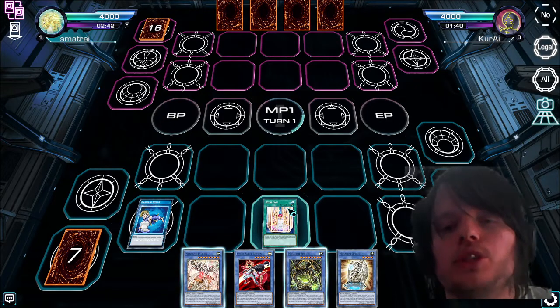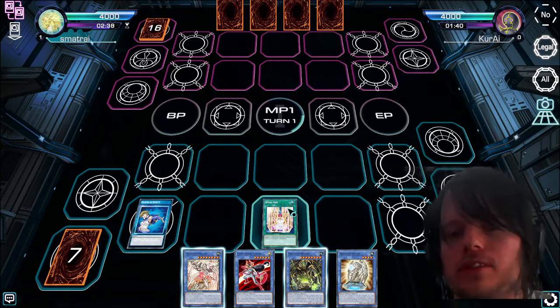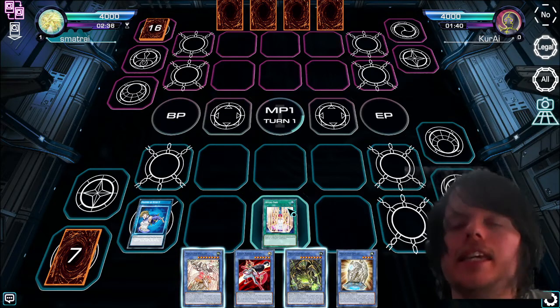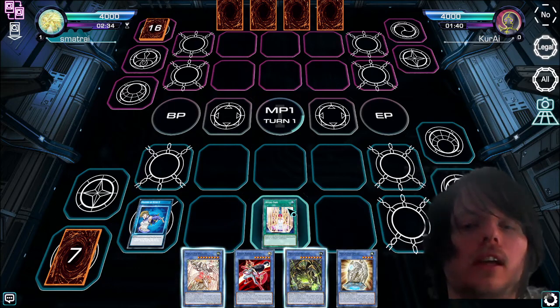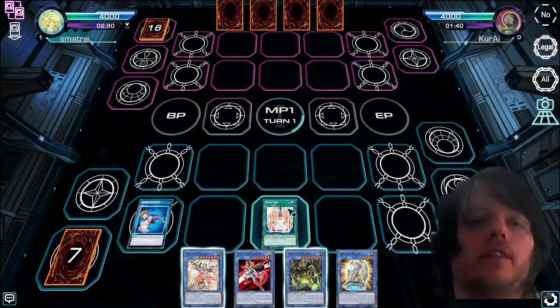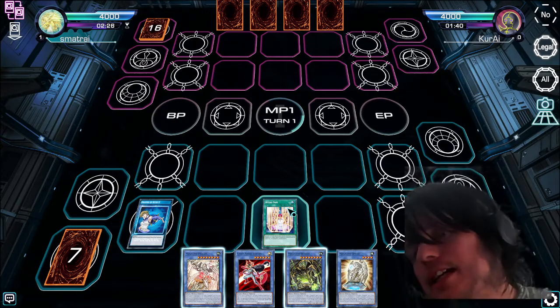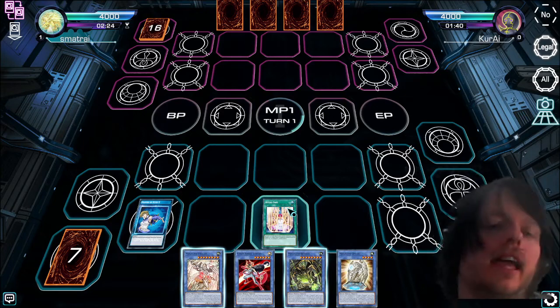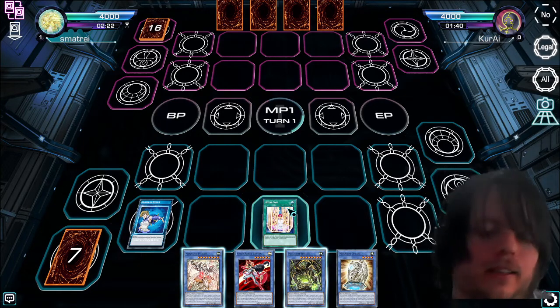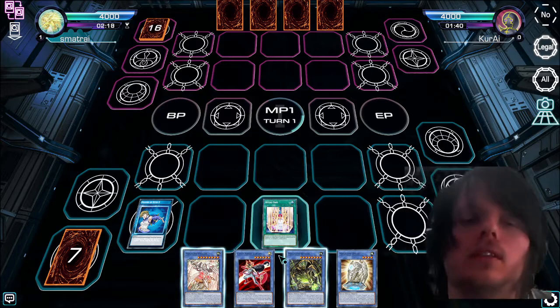The level 8s can ritual summon any of your rituals. Okay? Any of your Megalith rituals. However, they must equal or exceed the level. The monsters that you tribute must equal or exceed the level of the ritual summon. So if you summon a level 4 and you tribute a level 6 to summon a 4, that exceeds it. If you tribute a 4 to summon a 4, that equals it. If you tribute an 8 to summon a 4, that will exceed it.